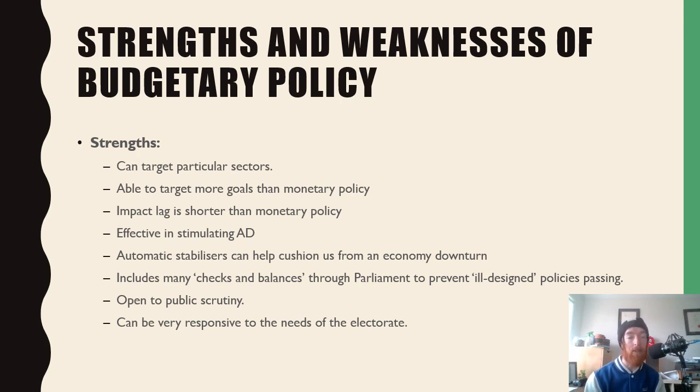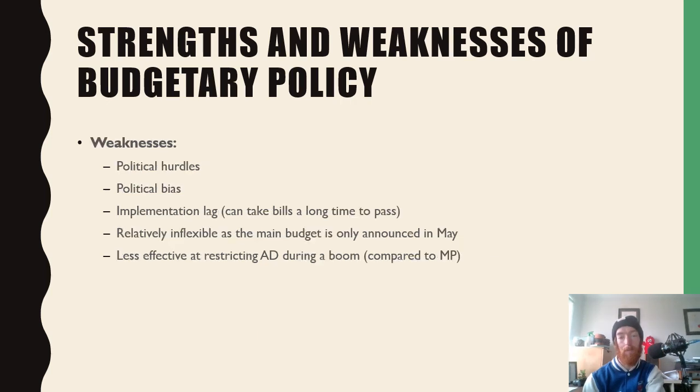And it can be very responsive to the needs of an electorate, which means that, say for example, especially if you're in an electorate where the votes are close between the two major parties, they are probably going to use budgetary policy to really focus on that electorate to try and win votes.